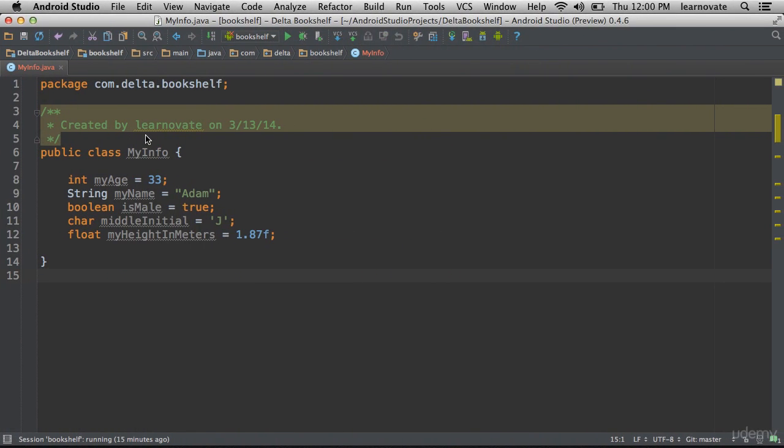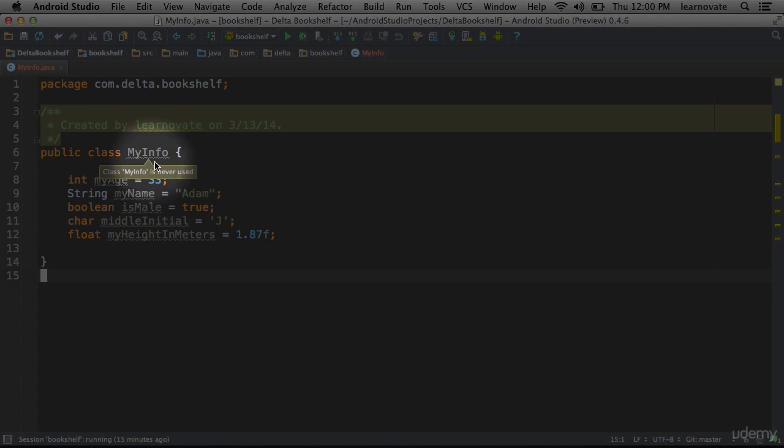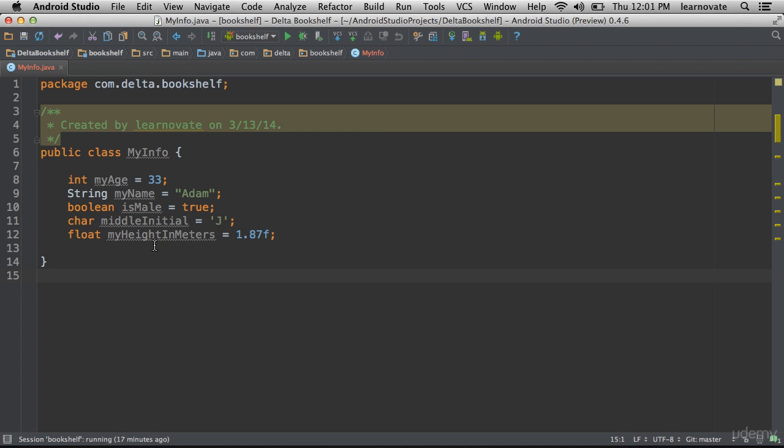I've created a class here called myInfo. Notice the Pascal case with capital M and capital I. We will use Pascal case whenever we define a class. The class is contained within these two braces. So right now, all my class is just a collection of attributes. Inside my class, I've got 5 attributes, and so far, 0 methods. But that will change soon. Let's take a look at my attributes.